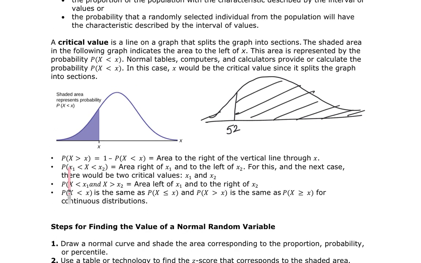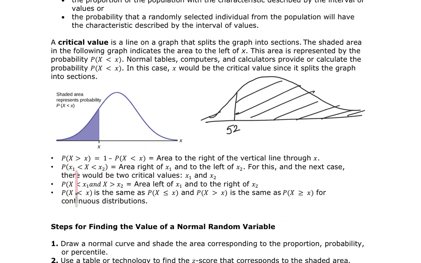Couple of things to look at. If I want the probability of x being larger than, then it's going to be equal to 1 minus the probability to the left. Why do we want to do this? Well, because most of what we are finding is what's to the left of the point of interest. When we do our normal distribution in Excel, by default, we're going to be looking to the left. So if I want to know the probability to the right, then I do 1 minus to the left.